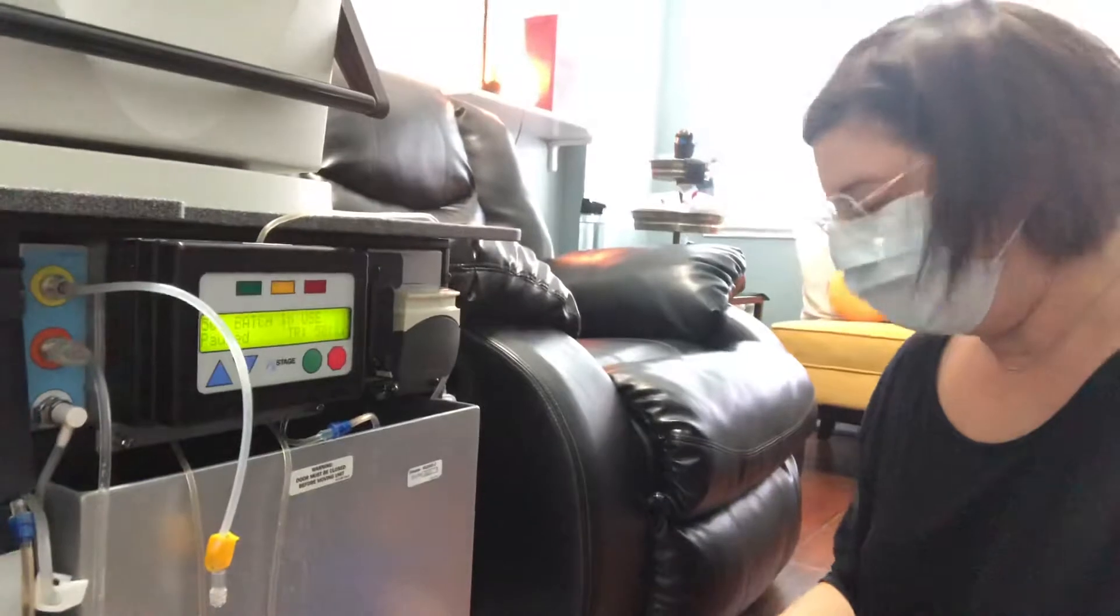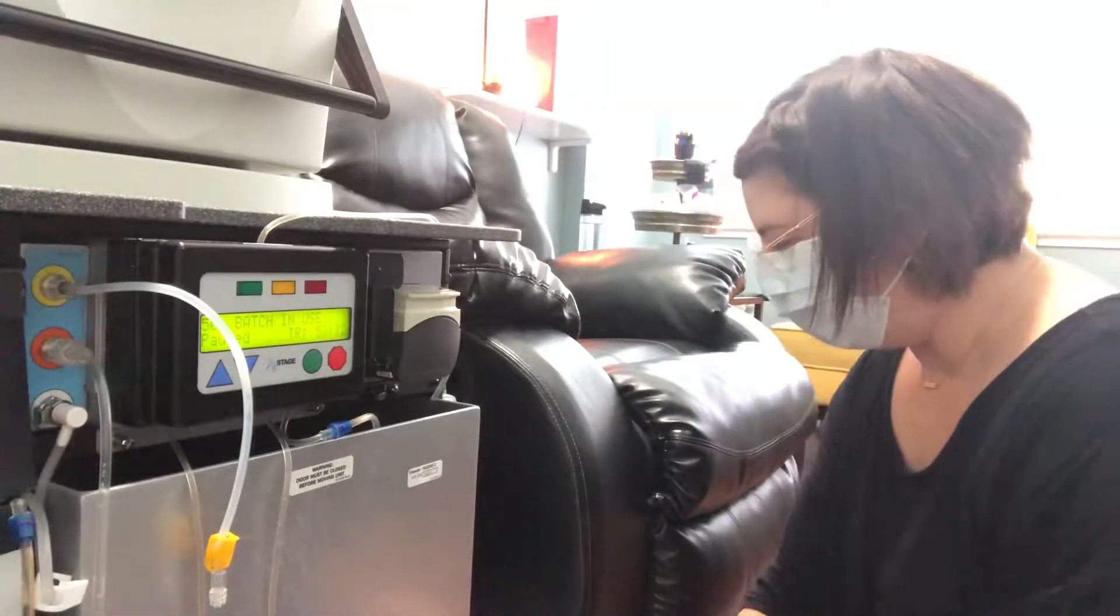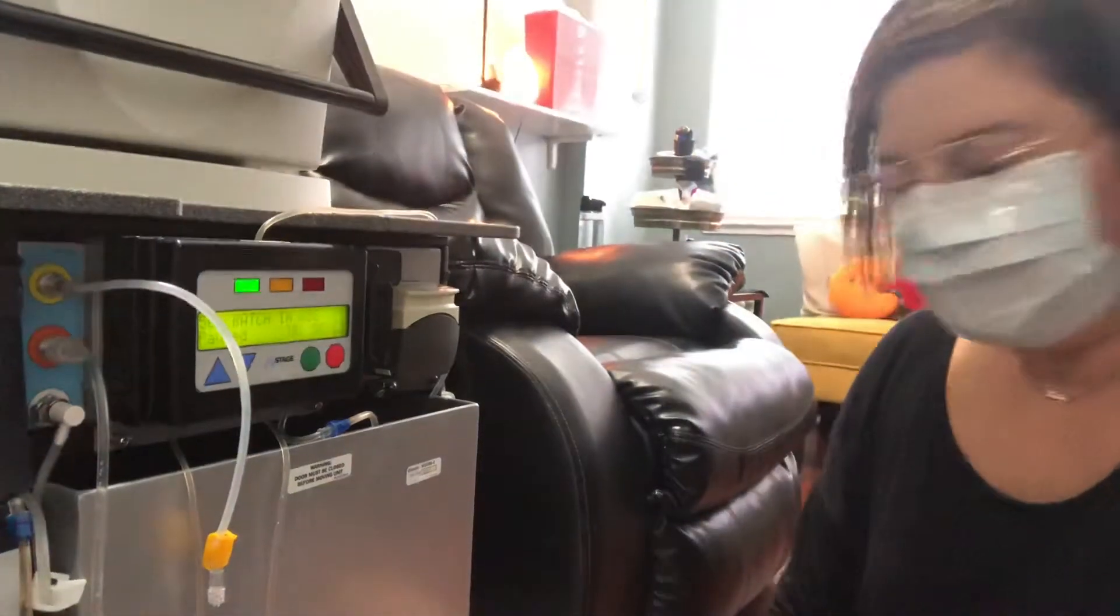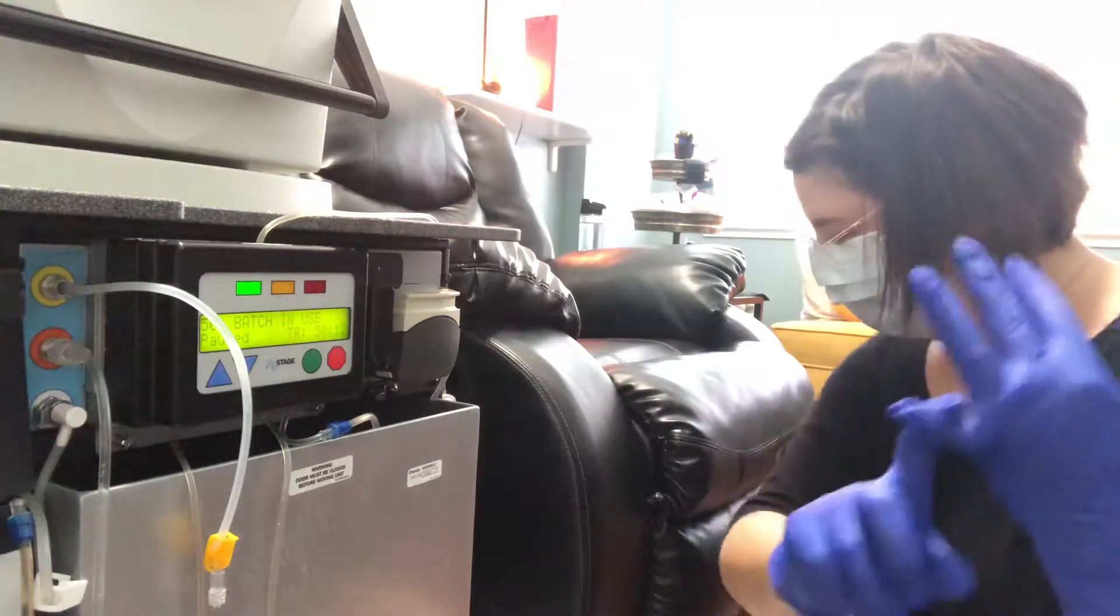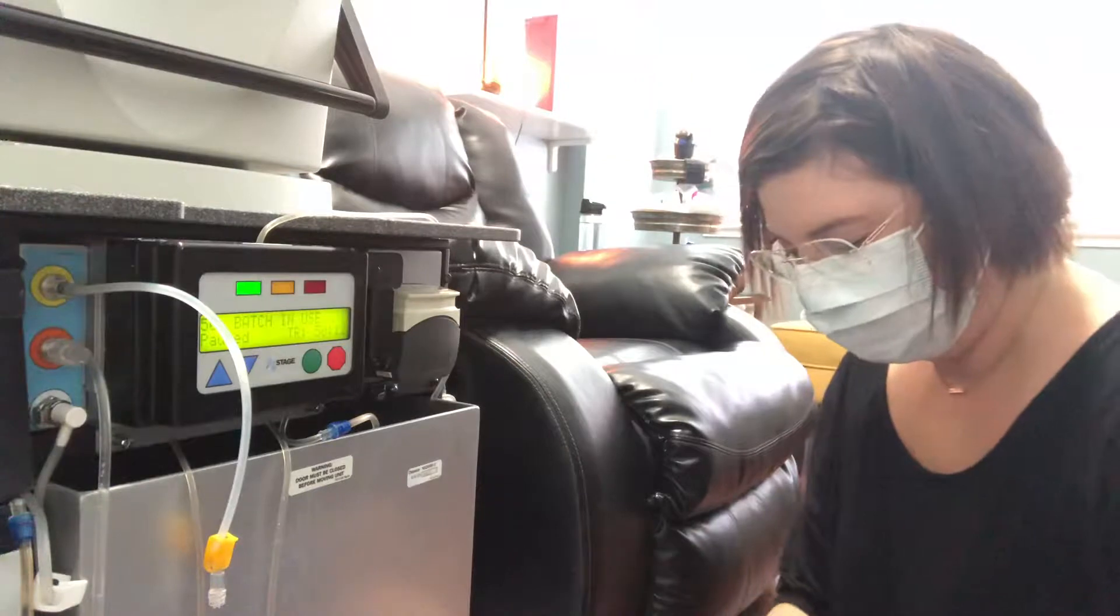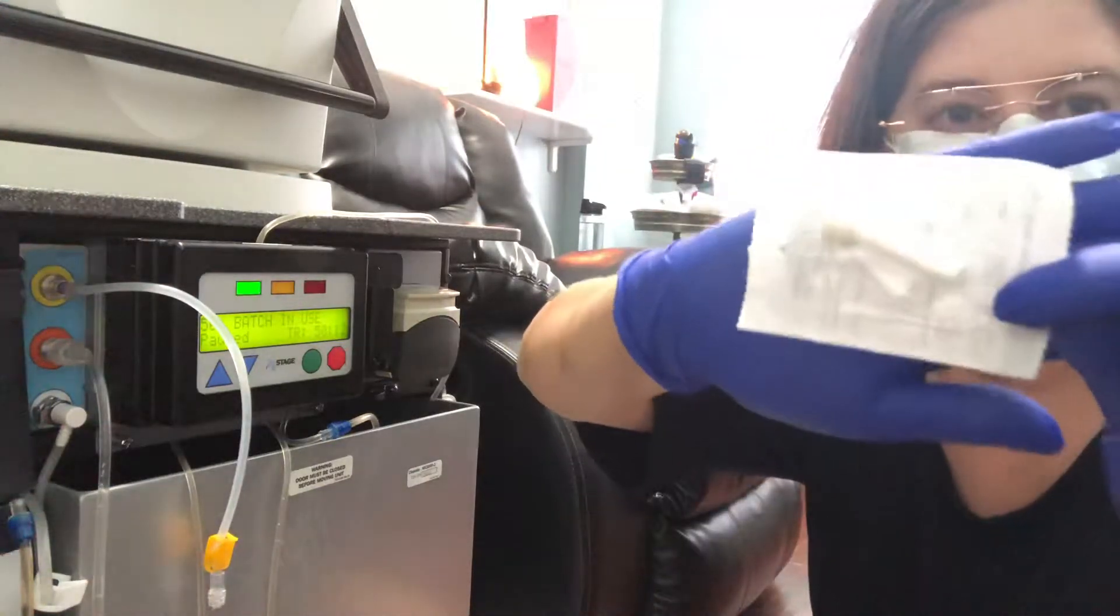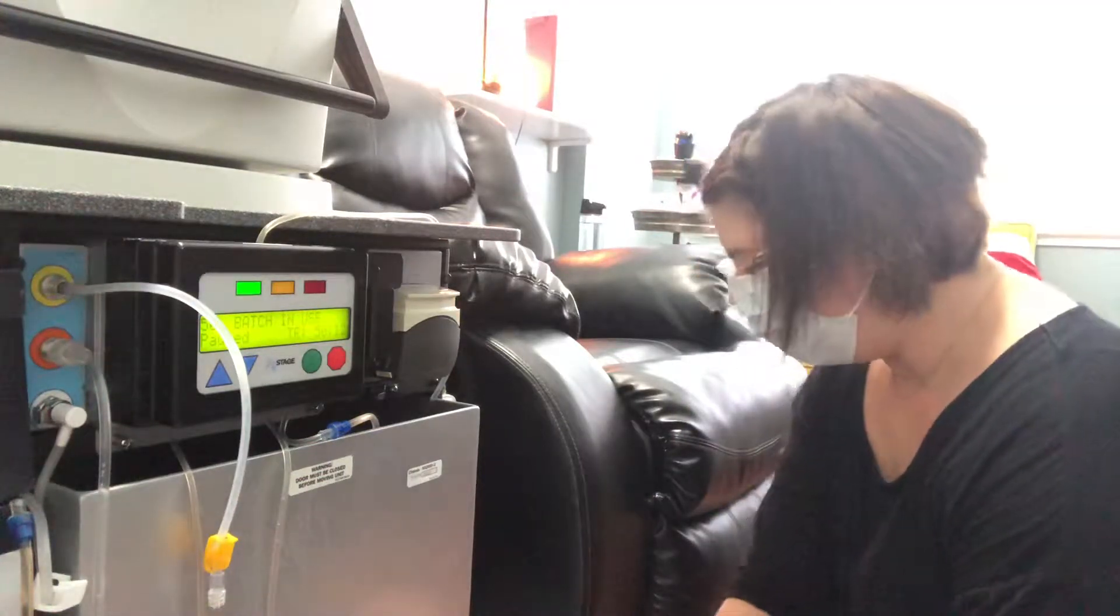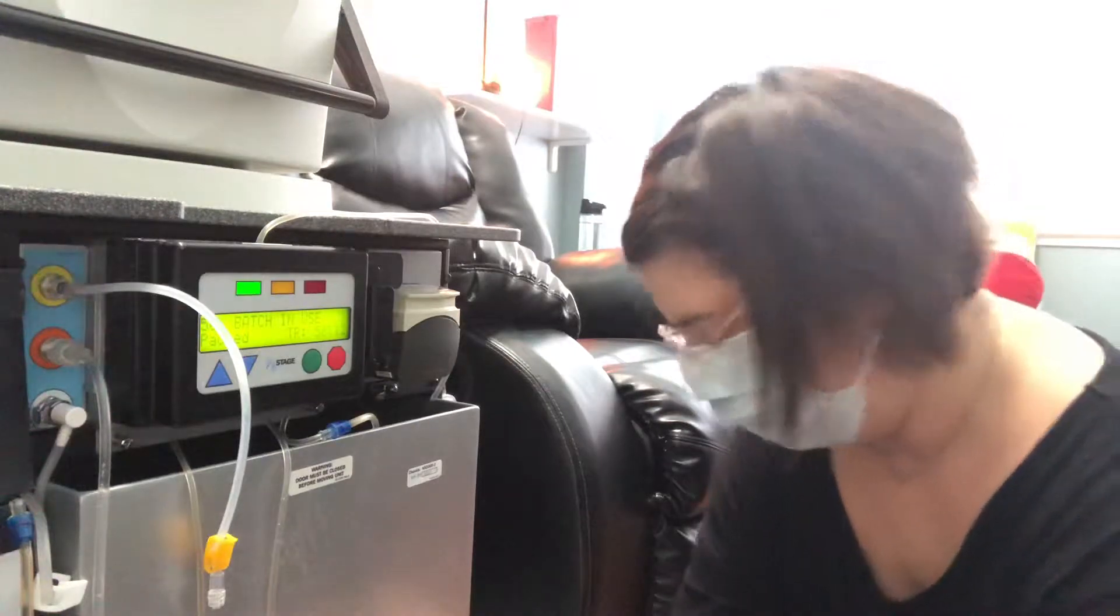The procedure is pretty simple. I'm going to show you what supplies are needed. First of all, you're going to need a clean disposable drape, which I have. And then we're going to be needing gloves, a sterile female-to-female connector, which is this—see if you can see it—okay great. Mask, test tube holder, this is the test tube holder.